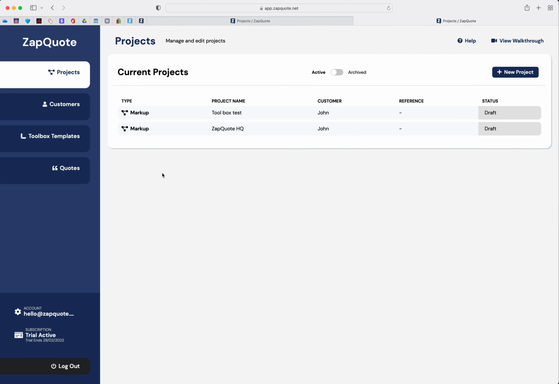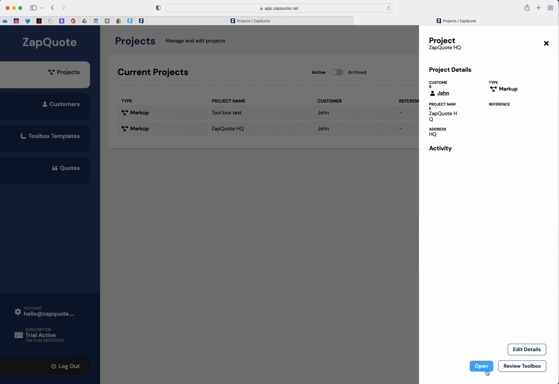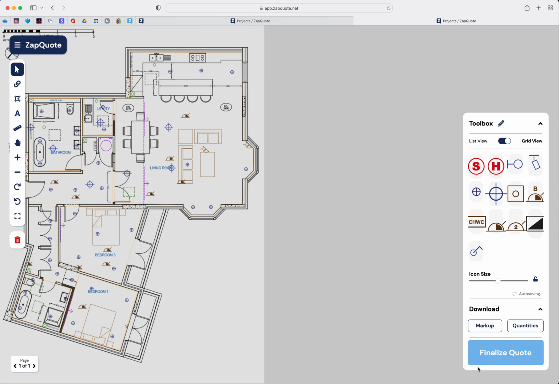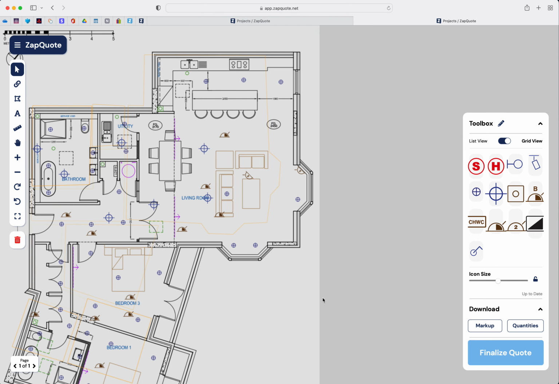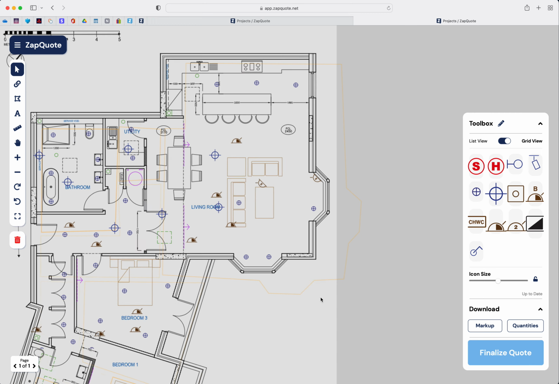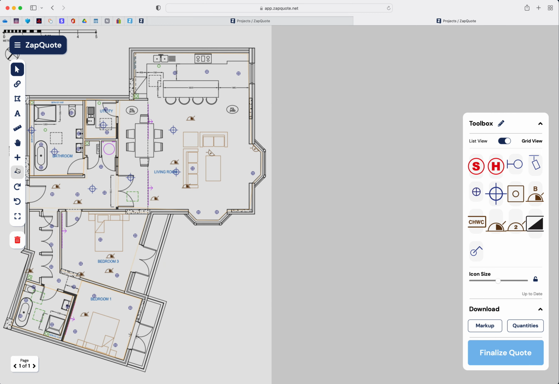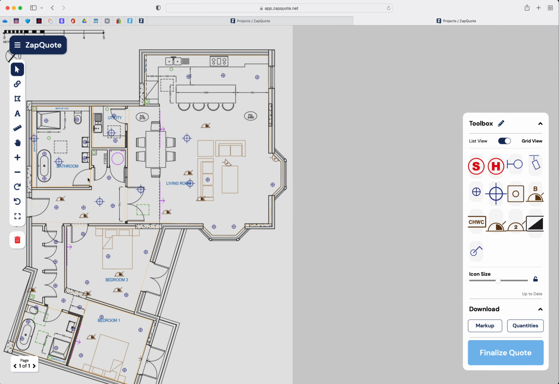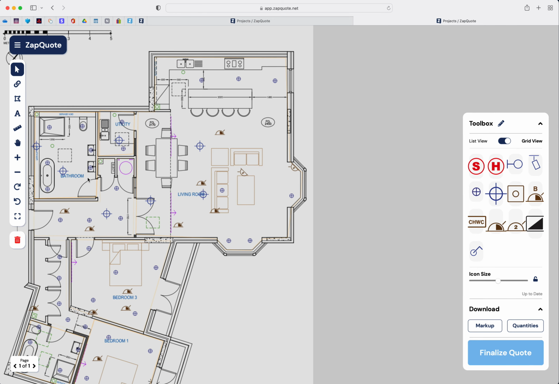So let's get stuck straight into this. I will open up a project so I can demonstrate exactly what and how this works. So the first thing I'm going to do is let's zoom in. I'm going to use the A to zoom our project right in. I can zoom back out. There you go. There is our zoom out and zoom in function, but it's much easier to use A and S.